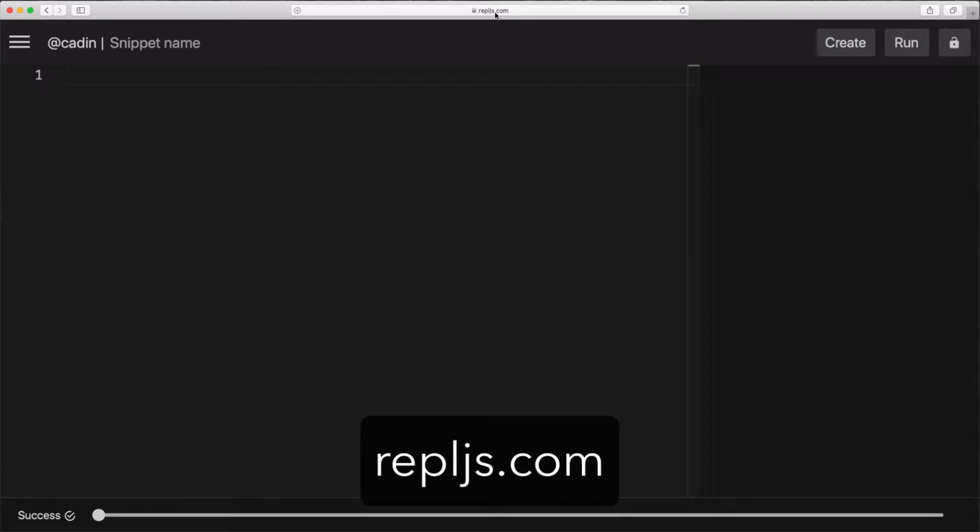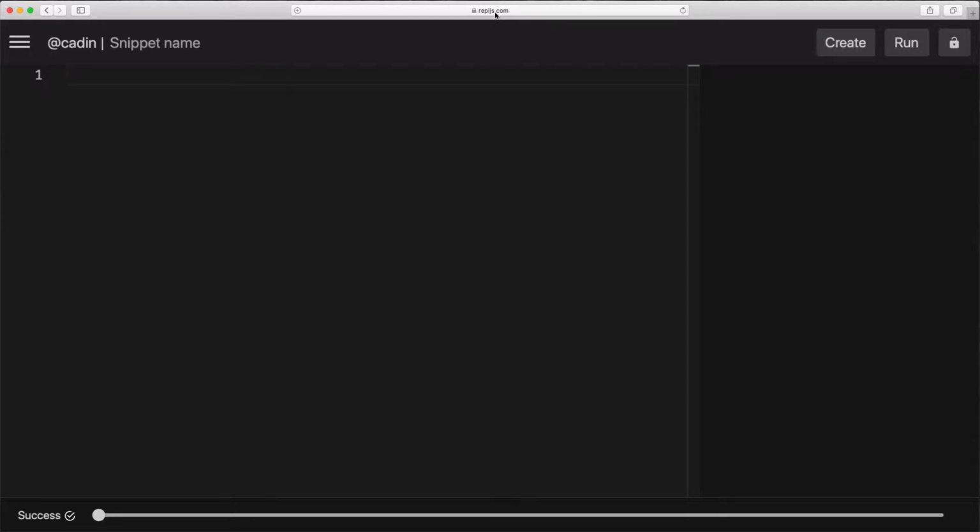This isn't a tool that we'll actually use for our Framer projects, but it's good for this demo because it allows me to type JavaScript code on the left, and then on the right it will print out the result of whatever code I've typed. So if I type 2 plus 2 on the left, on the right it will display the result of that, which is 4. So it just makes it easy for me to show what the code is doing without having to build a full Framer project with graphics and UI and all that stuff.